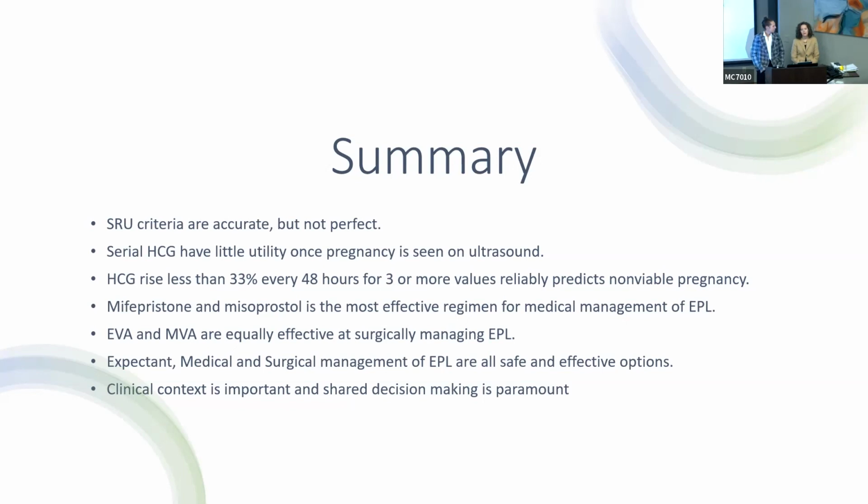We have championed for years shared decision making and patient autonomy, and we shouldn't give up on that. You should still tell patients that if they have a 99% chance of having a non-viable pregnancy, they deserve to have that information. And then they can decide, I want to wait this out until the very last minute to make sure that this is not viable. If they want a repeat ultrasound, Eliza and I always do it. If somebody has a diagnostic non-viable ultrasound, they get to the OR and say, I just want to see one more time, you just do it because then that patient feels more comfortable and that is their decision.